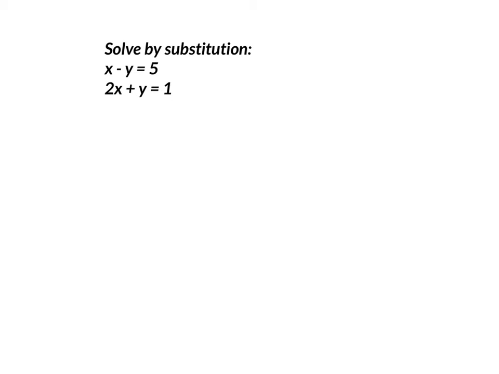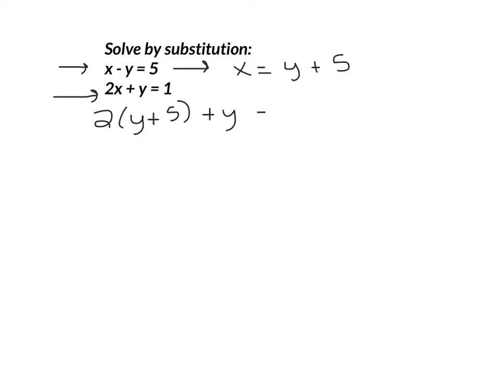Okay, the next method we're going to use is called substitution, and this method you should have seen before, no big deal. But only use it if you have one variable that has a 1 as a coefficient. In this case, the first equation, both of these have a 1 as a coefficient, or 1 and -1. So I'm going to move the y to the other side, make it say positive y plus 5. And I'm going to substitute it into the second equation where the x is. So I'm going to take out the x. I'm going to put a y plus 5 where the x was, plus y equals 1.